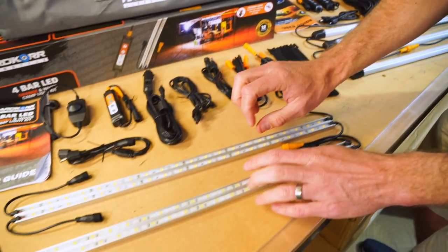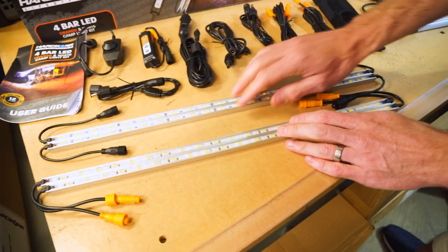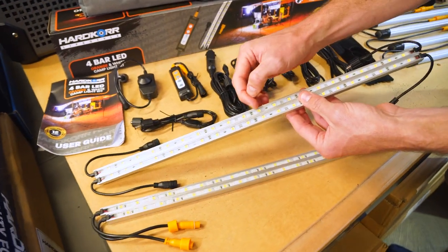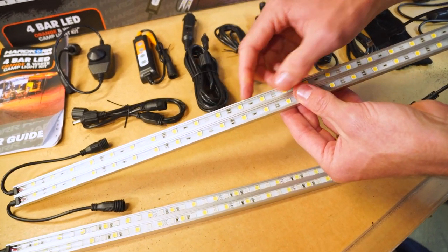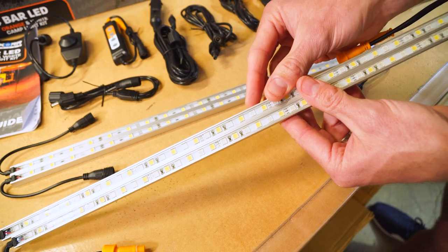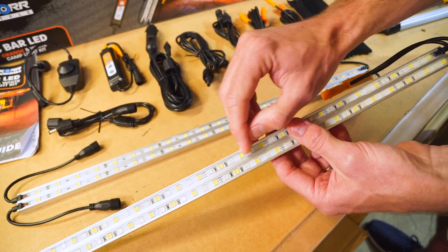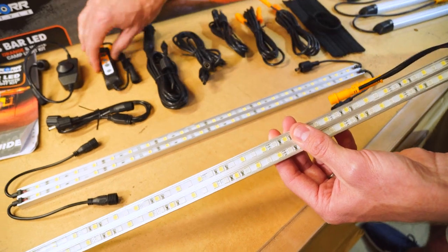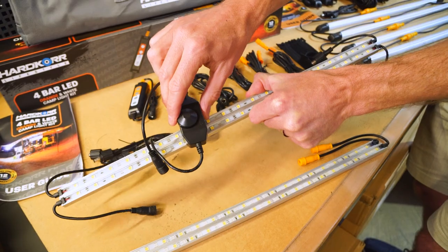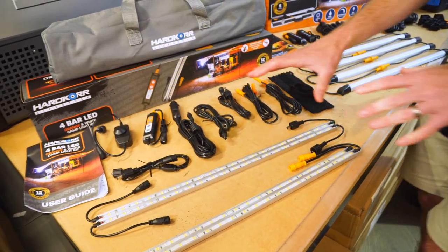In front of us here — we'll go into the technical details shortly — you get two white LED bars. These have just got white LEDs; you won't get orange out of these two. Then you get two orange and white LED bars, which have more LEDs because there's a combination of both white and orange LEDs. One dimmer switch works for the white bars, and the other works for the orange-white bars. That's the basics on what you get in the Lifestyle kit.